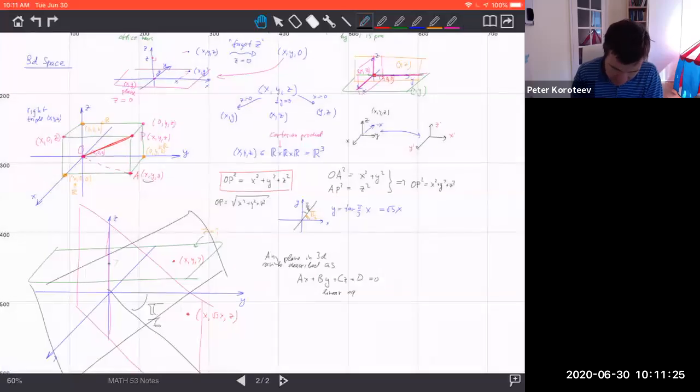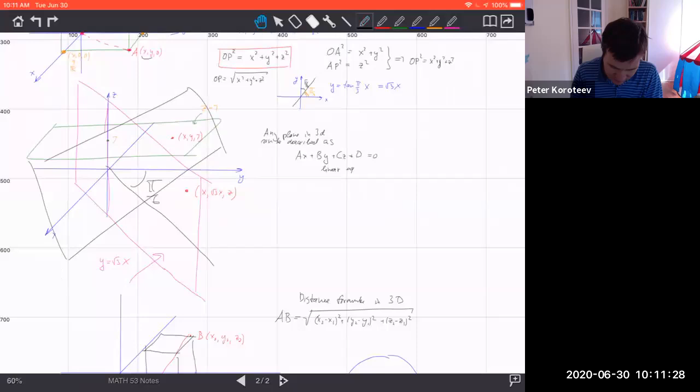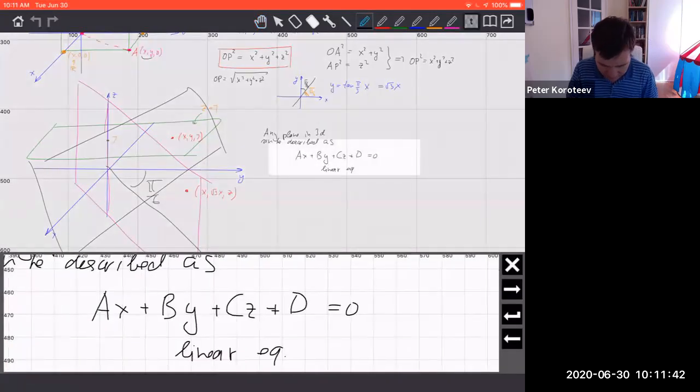Then we talked about simple equations of planes, and how to give an equation for a plane. There are some simple examples, and then we promised that any plane will be given by this equation. It's a linear equation in x, y, and z. So any plane can be parameterized like that. That's our plan for today's lecture, maybe also for Thursday after we're done with the quiz.